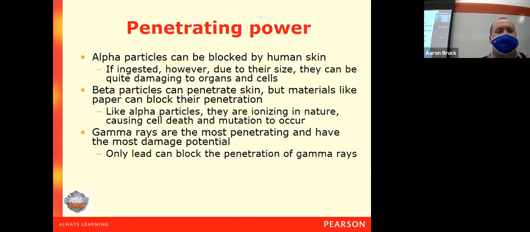So things like your skin can block alpha particles. Your clothing can block alpha particles. Things as simple as a sheet of paper can block alpha particles, at least in small part. Now, Friday in lab, you're going to see a lot of this in action when you do the radioactivity lab, because you're going to get to play with a small sample of an alpha emitter, a small sample of a beta emitter, and see what kinds of things can happen in terms of some of the concepts that we're going to talk about this week.